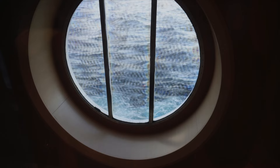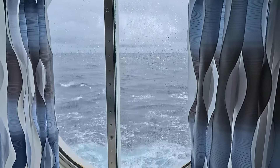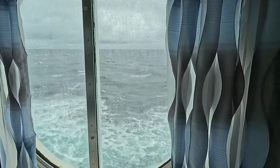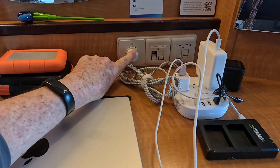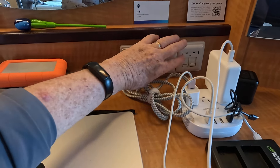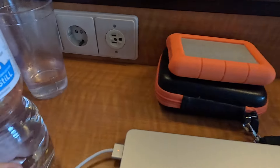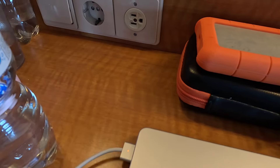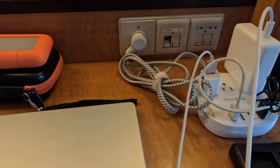I'd like to discuss some key features. As this ship is a bit older, there are no USB outlets in the room — just standard plugs at the desk and a foreign outlet as well. There's just the one outlet here, and there's some kind of modem and telephone setup from the old days, so it's not very modernized. There's a regular US outlet and then a foreign outlet over here.